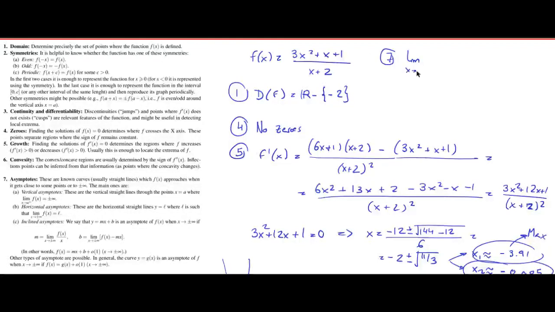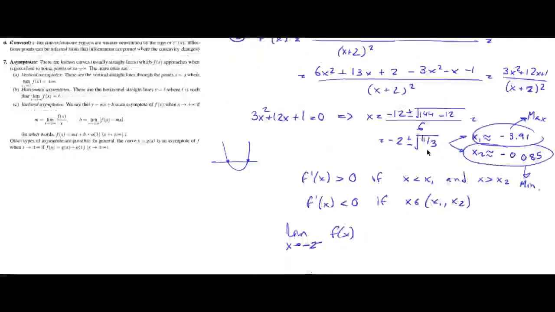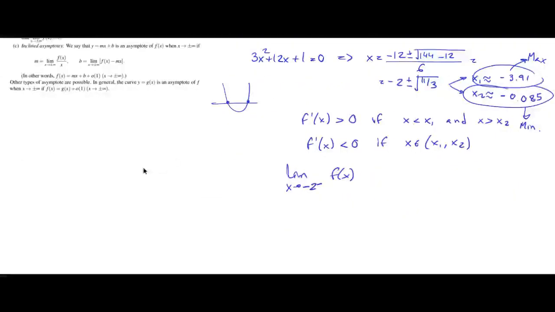The limit when x goes to -2 on the left of f is going to be, let's see, 12 minus 2, 10 plus 1, so this is positive, and this is going to be negative. So positive divided by negative approaching 0 is going to be minus infinity. The limit when you approach 0 on the right, this is positive and this is positive, so this is plus infinity. Okay, so now let me go back here and try to plot this thing.